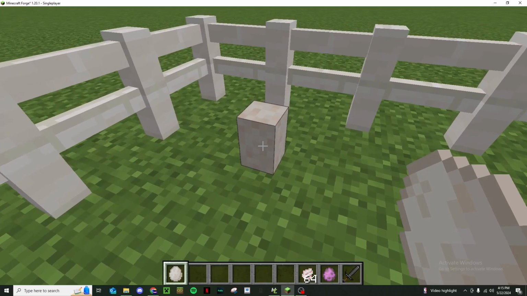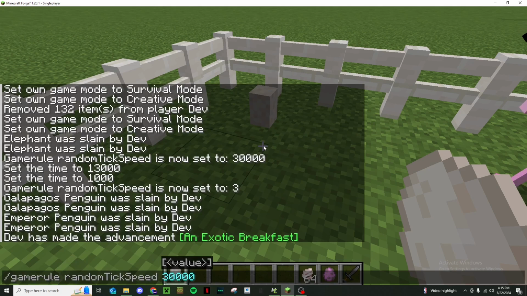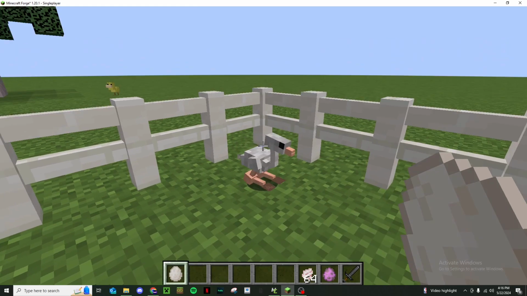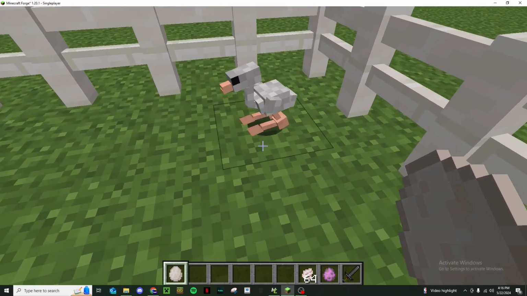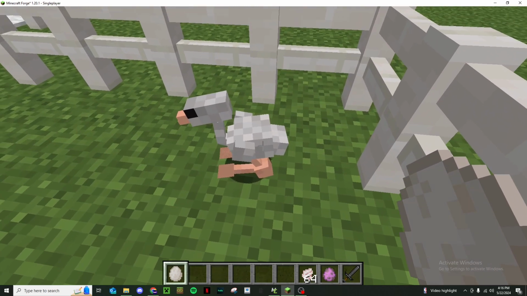Let me go ahead and speed the time up once again and let this thing hatch, because otherwise there really is no way to get these baby flamingos in. There we go. We have our little baby flamingos, and when they're not walking, they actually sit down because flamingos are very clumsy when they're babies. And honestly, I think these are probably my cutest babies that I've made.